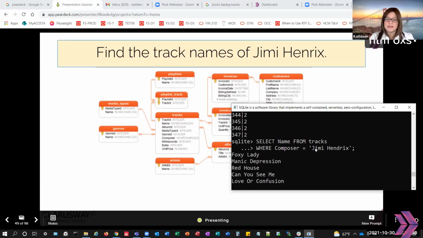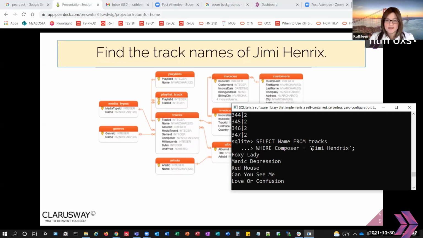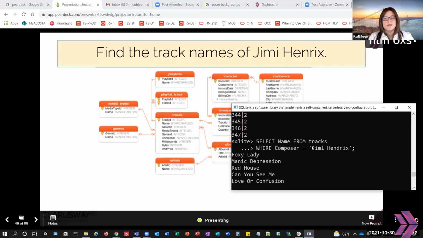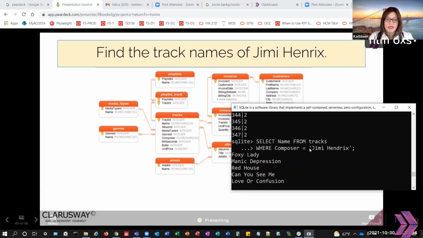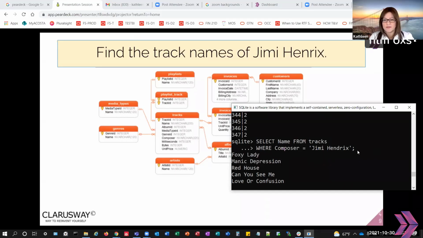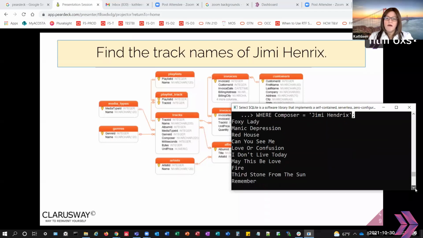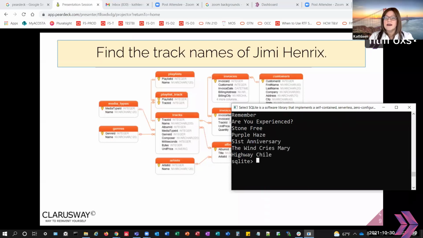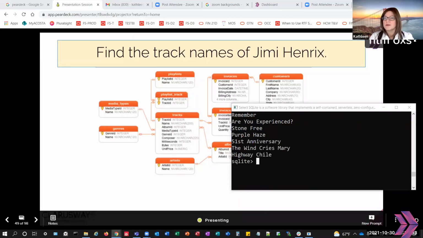And in this particular example, we can see that it's offset by these apostrophes. Apostrophes are specific to the tool that you happen to be using. So you may see the quotes in our example, or you may have to use apostrophes. So don't be thrown by that if you see that in another compiler. End it with a semicolon, and here we go. All of the tracks, much shorter list than we saw earlier, that have Jimi Hendrix as the composer.